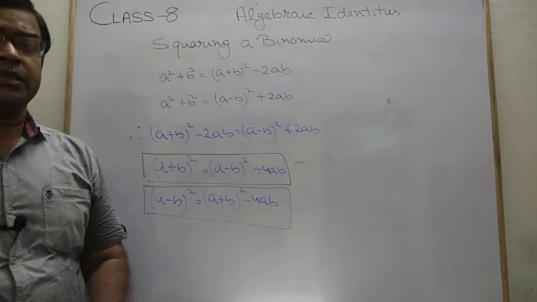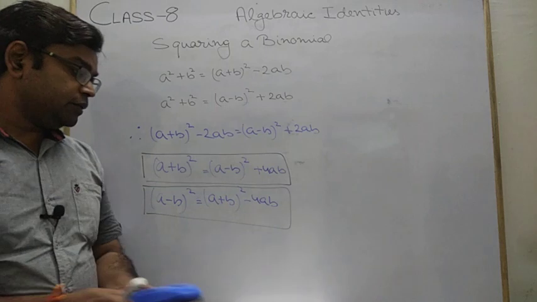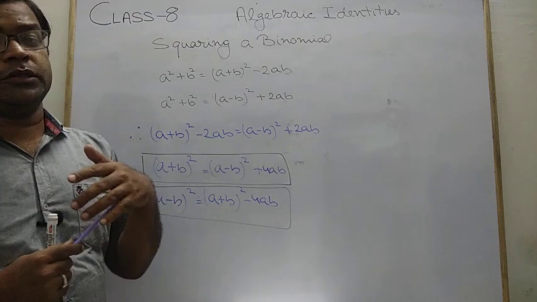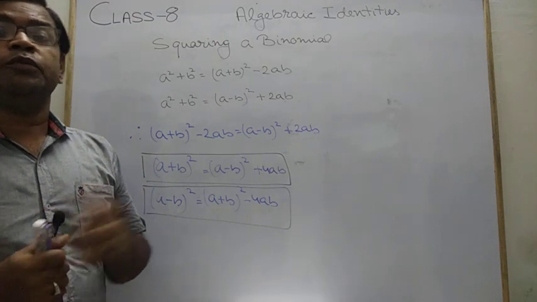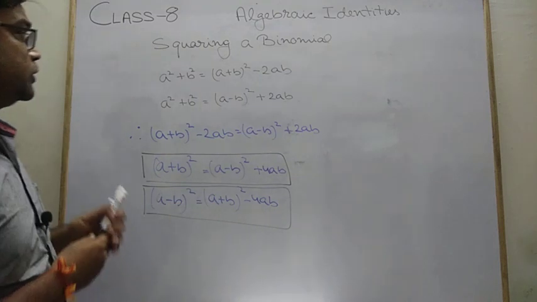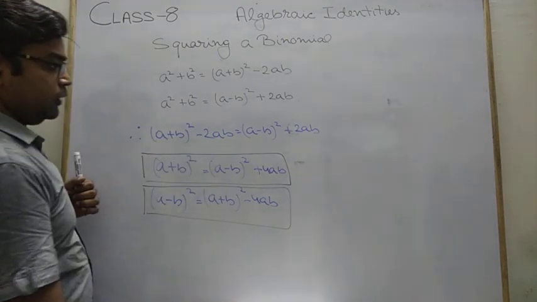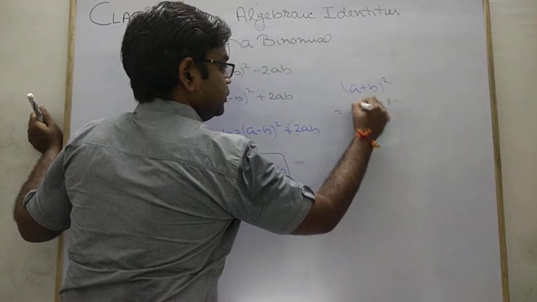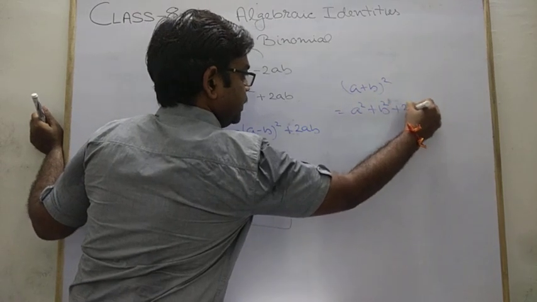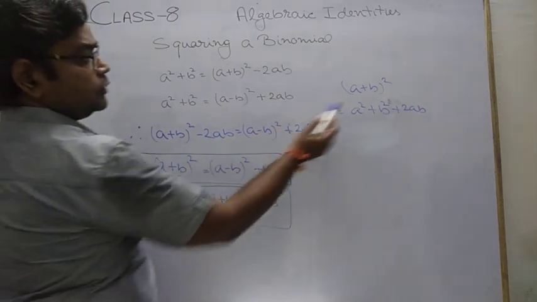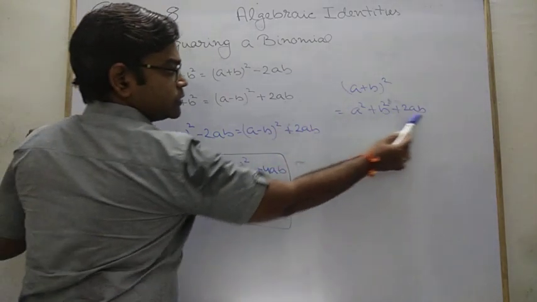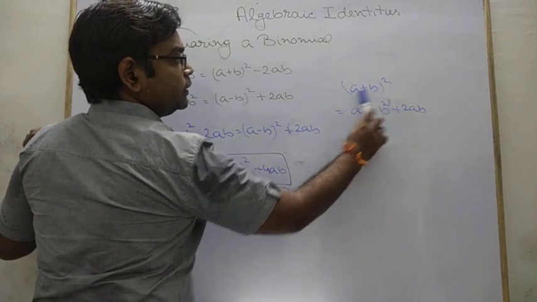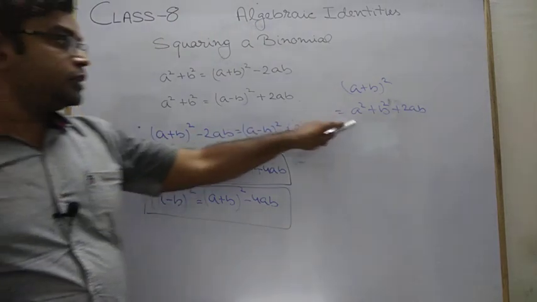Now I am going to discuss some basic ideas. Always remember that if we are discussing the square of a polynomial, then in squaring of two terms there are three terms. Three terms means what? As we know from the formula, a plus b whole square is equal to a square plus b square plus 2ab. So while squaring two binomials, two variables, we have 3 terms. Out of these 3 terms, one is a product and the others are squares of the individual numbers, individual variables. This is one thing.